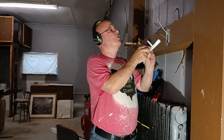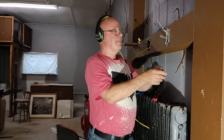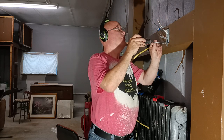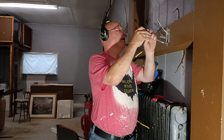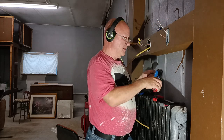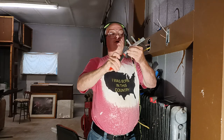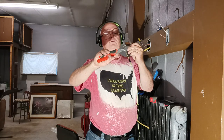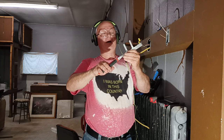And the way you put these in is you go up like this, push it in. It's a little bit harder putting it into the pine wood here. So I'll take it out, but that's how it would go in. So what I would have to do then is I'd take the bottom here, since it's a little too long, bend it up like this, and I'd fold it in flat like this. Bend it down nice and flat so it goes in easy. Like that.